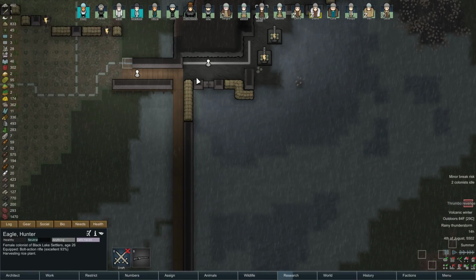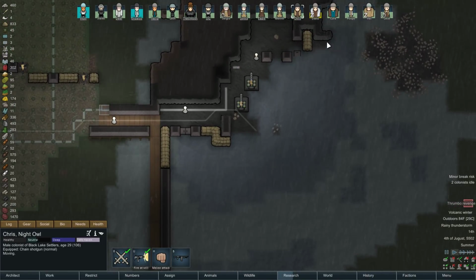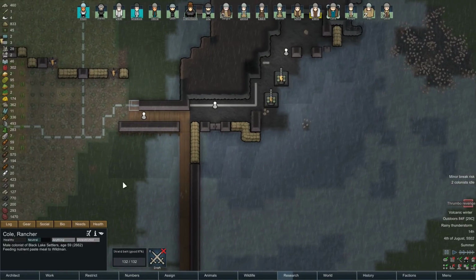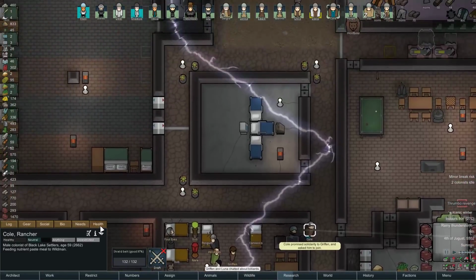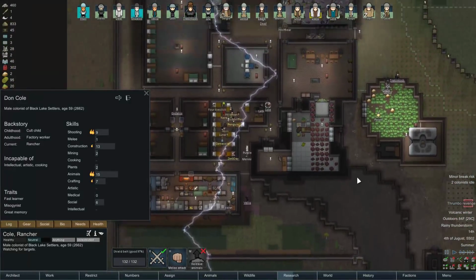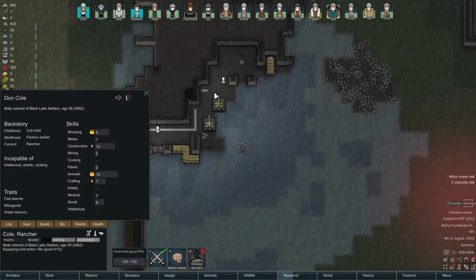Lanka, Eagle, Chris, Dano. Cole doesn't have a weapon because he was crazy for a bit. So let's give him a good bolt action. Let's actually conscript him, give him a good bolt action, and then have him head over here.